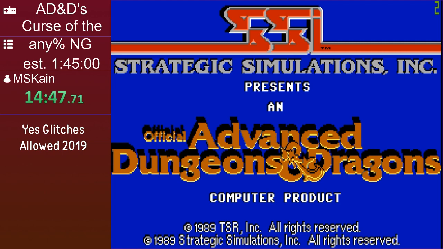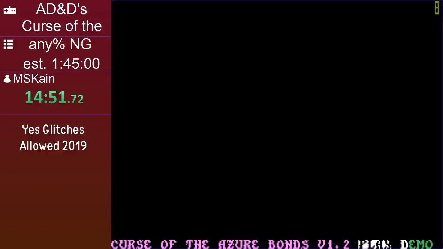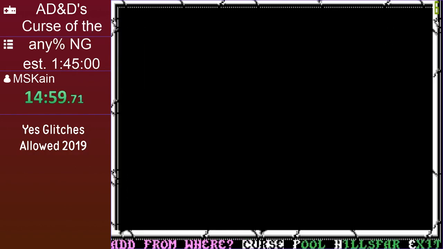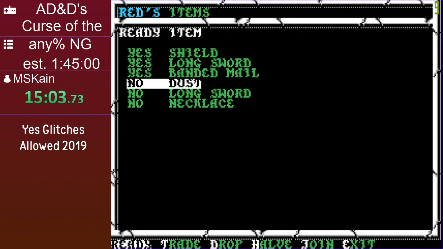Okay, here we go. So how this works is I'm going to be transferring equipment to a 7th party member who's not in the party, which you can reach by starting the game all over again. I'm removing Silver from the party and then adding Bags here. My good friend Bags is going to hold on to some stuff for me.